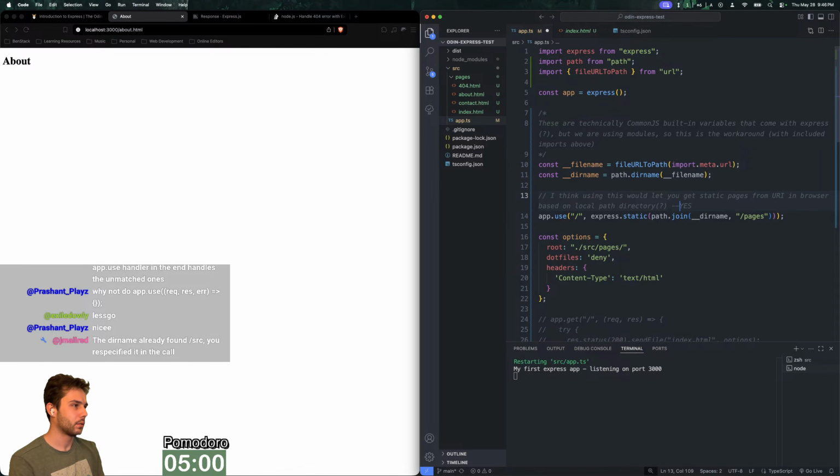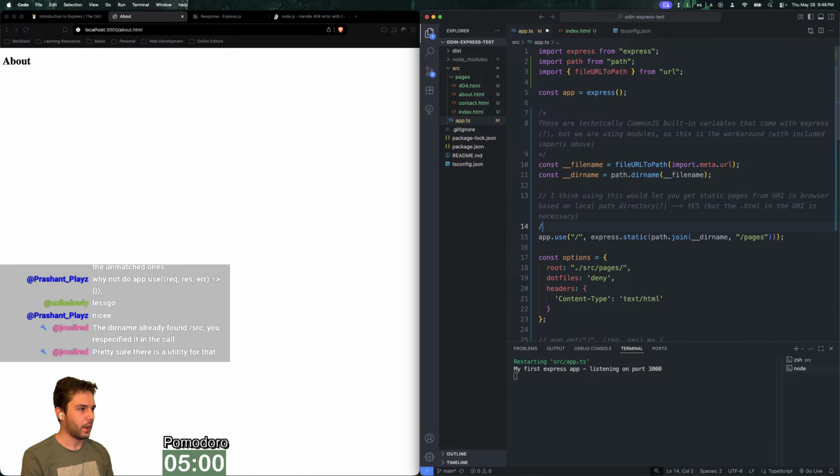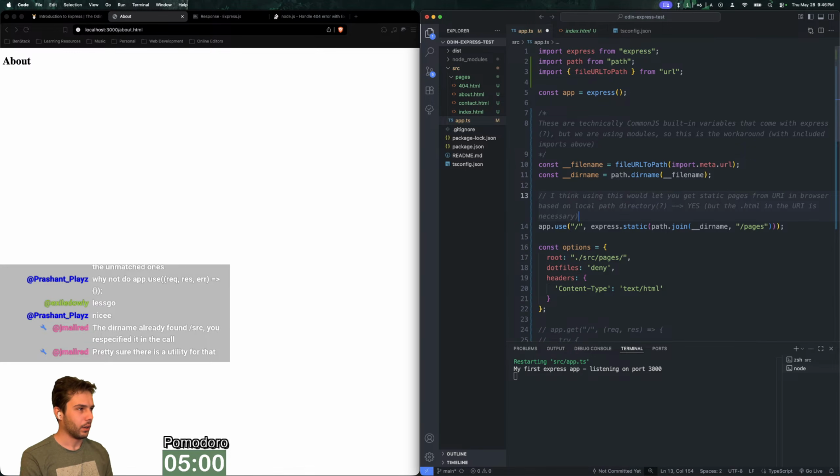Yes. But the .html in the URI is necessary. Pretty sure there's a utility for that. There's always a utility for that. I'll write that down. There may be a utility to not have to do this.